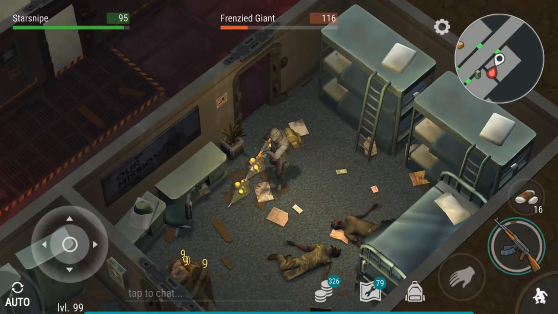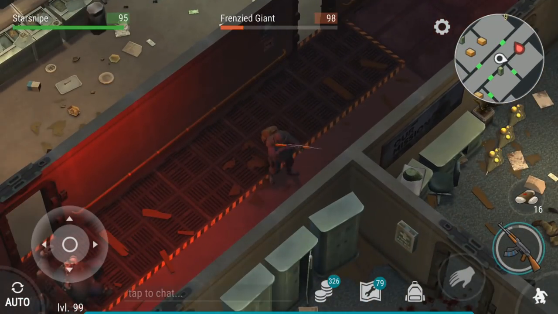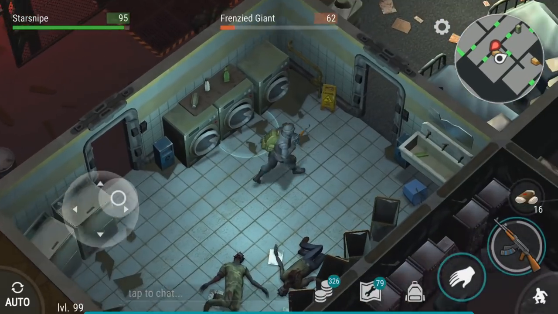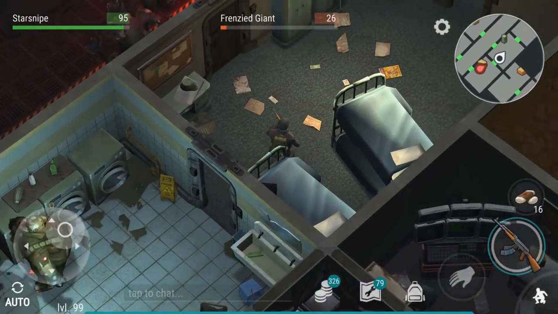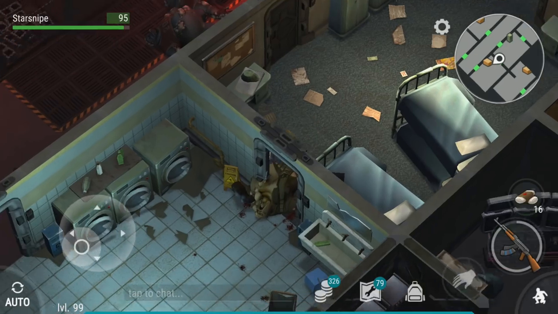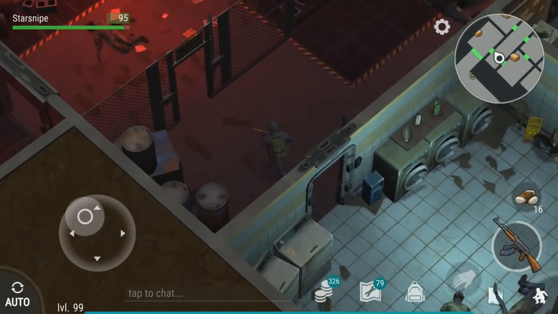And that's when Kalashnikov 47 begins to come into play as well, comrade. You know what I mean? Of course you do. Kalashnikov 47. You cannot go wrong with it. It is just gorgeous. And Frenzy Giant is dead. Hey, look at that! It's the first military notebook of this entire floor.